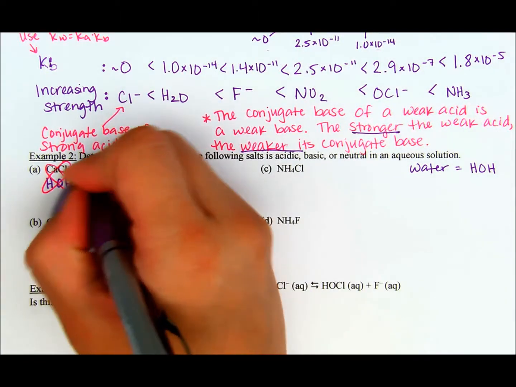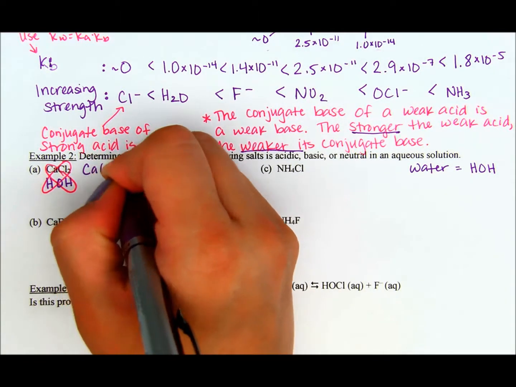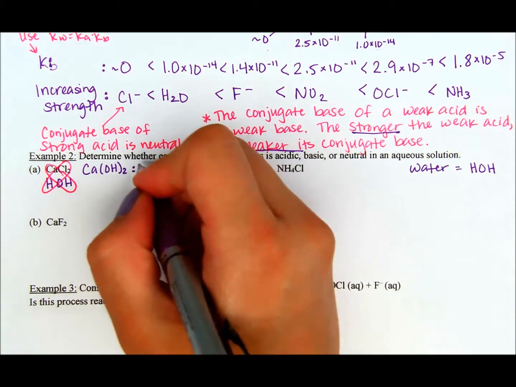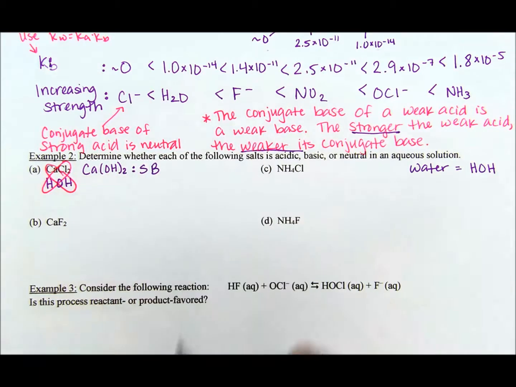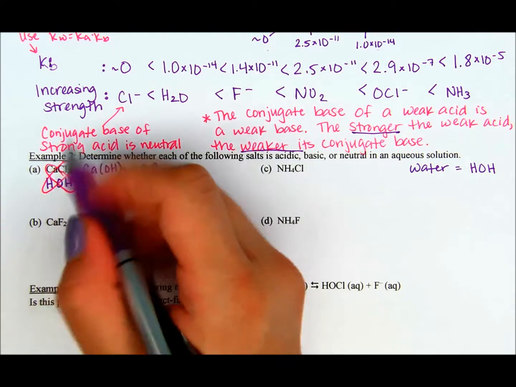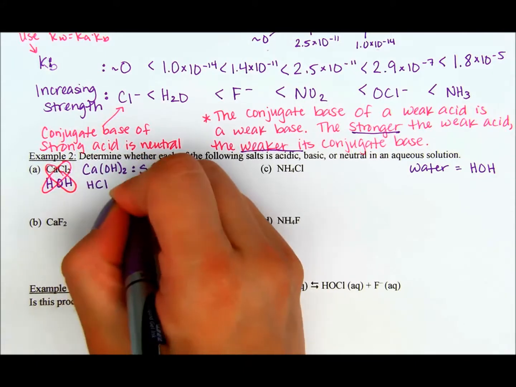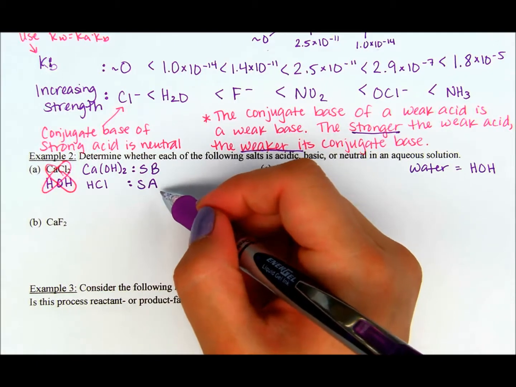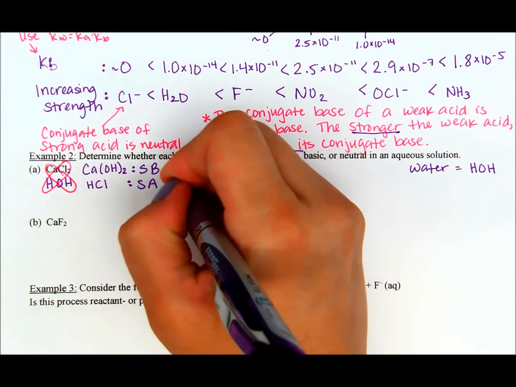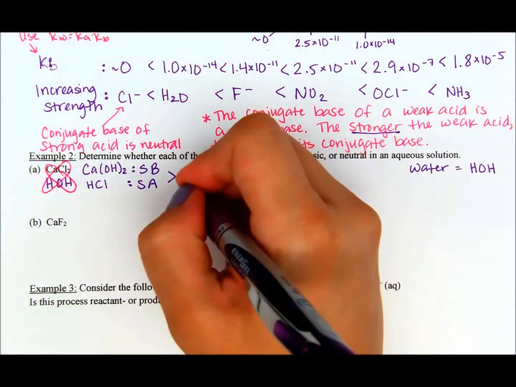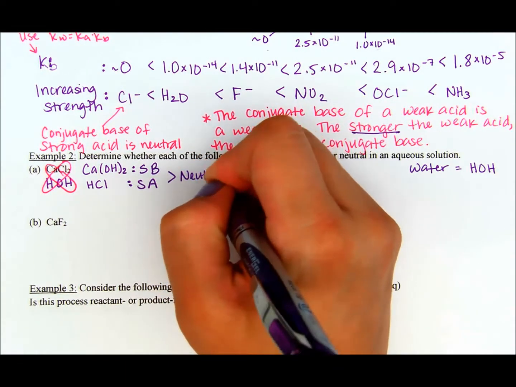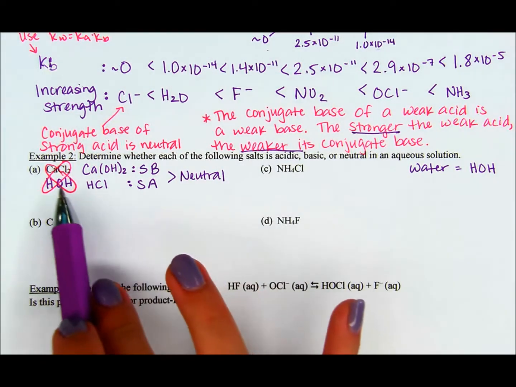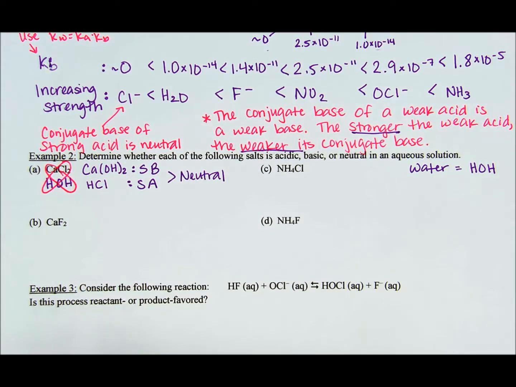So let's write what we make. So we made calcium hydroxide, so Ca(OH)2. And these are going to be balanced here, so you have to balance it in your formula. And that, of course, we know is a strong base. And we also make HCl. HCl, again, we know is a strong acid. A strong base and a strong acid mixed together form a neutral solution. So these will neutralize each other. So from this, you're just going to get something neutral. So this is going to be a neutral salt, CaCl2.